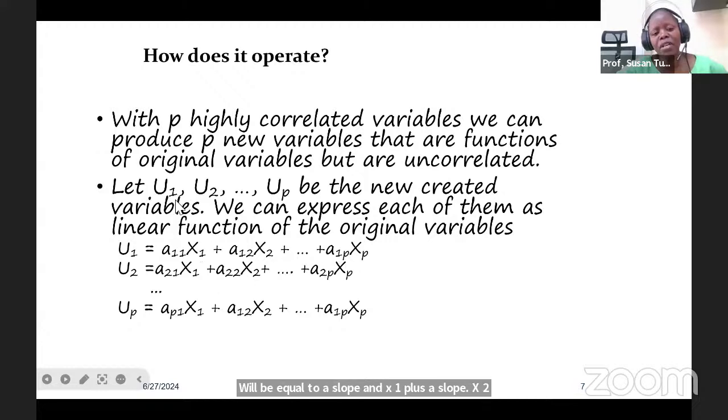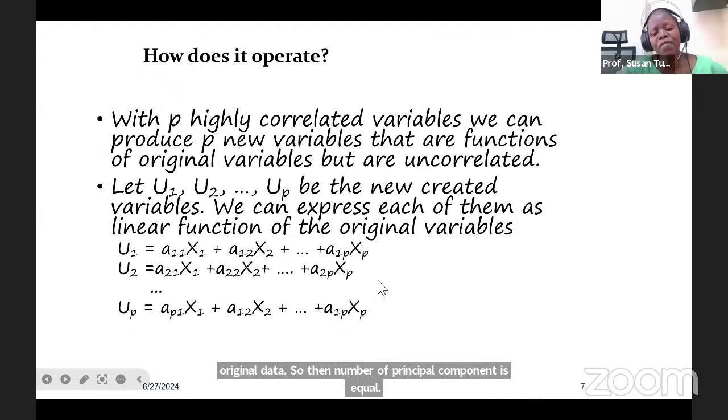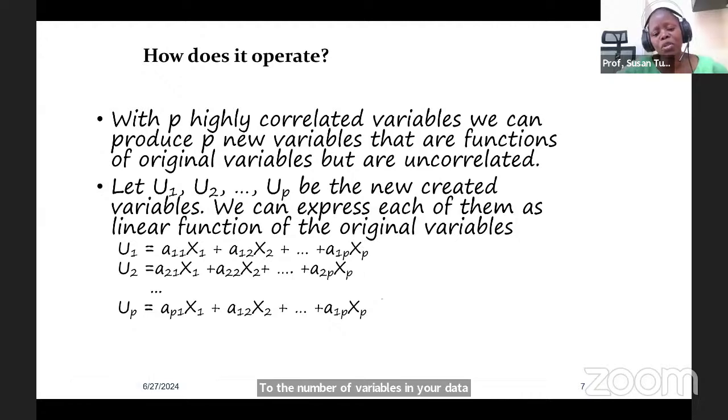We can create several new variables depending on the number of variables you have in the original data. The number of principal components is equal to the number of variables in your data set. If you have 5 variables, then you are able to create 5 new principal components.